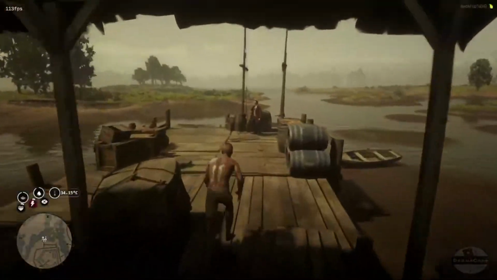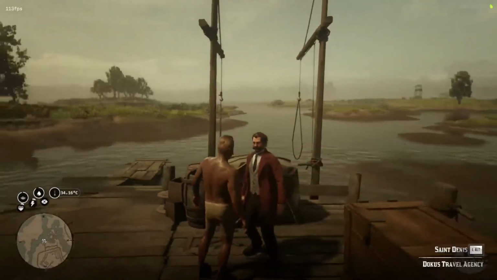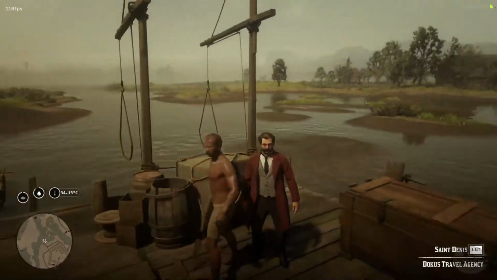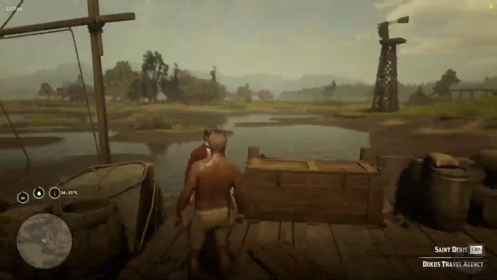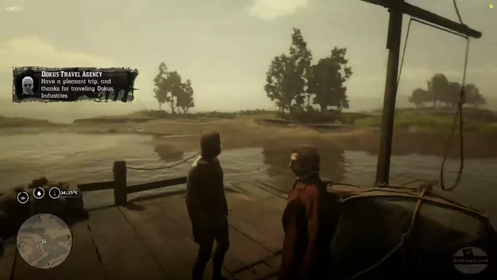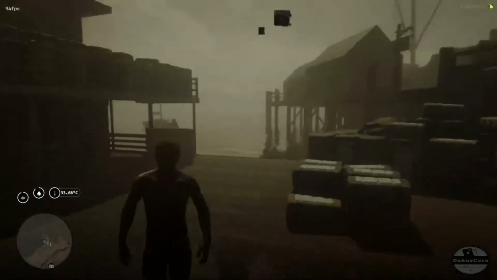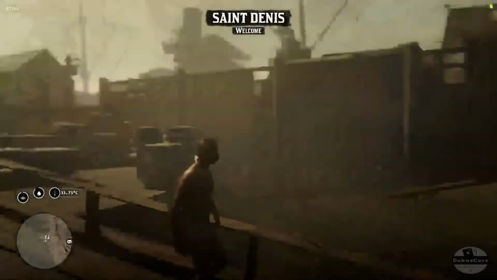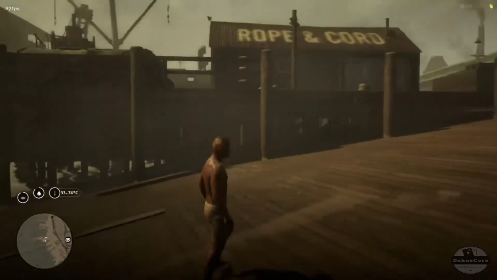You can now use these NPCs to teleport, basically quick travel between locations. So this is from the jail to Saint Denis. If I press the left alt, I get this message. The screen will fade out and then I will be transported to Saint Denis. Your character automatically walks off this boat, but I will also make a cinematic later. And now you get the controls back.